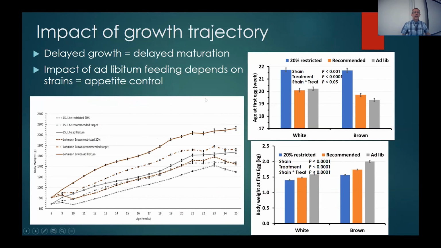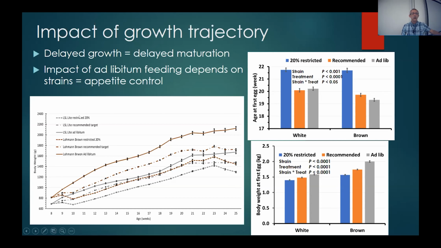So beyond body weight, when we looked at that, we said, okay, body weight, that's fine, but you can have two bodies with the same weight, but they're completely different. You may have one with a lot more adipose or a lot more fat, and another one that may be more lean or more muscular. So what we tried to do next, we looked at what if we generate artificially 3 different growth trajectories, one where we would leave the birds totally ad libitum, free access to food, another one where we maintain them straight on the breeder's recommended target, and another one where we would feed restrict to slow down growth.